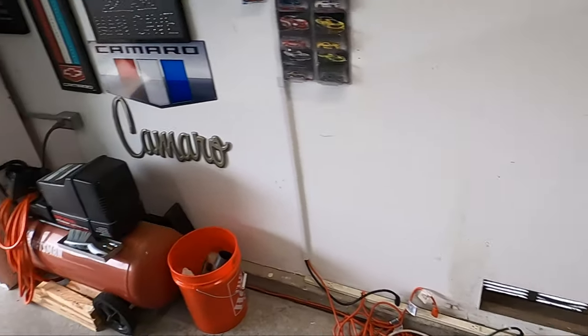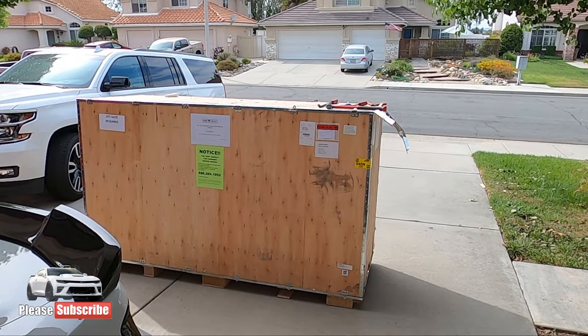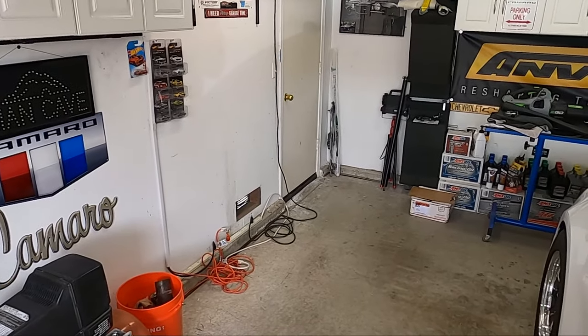It was time to get rid of the small ones — when I'm talking about toolboxes, we got a new lethal present. Let's get her unboxed! What's going on guys, Lethal Garage here. Today we got something new for the garage. It's been a while since I got myself something new, and one thing I've been sorely lacking was a work table. Not only did I get a bigger toolbox, but I got one with a stainless steel top I can work on. I think it's gonna be awesome.